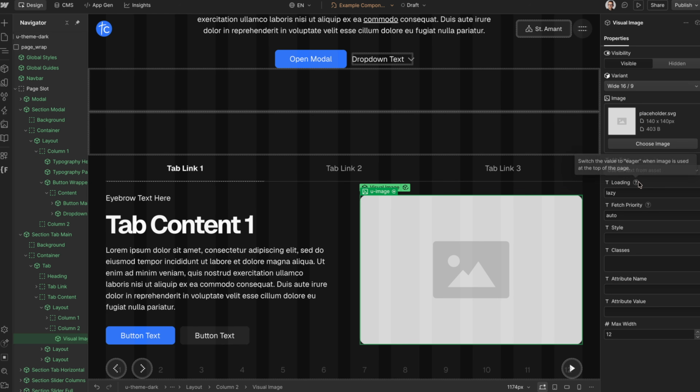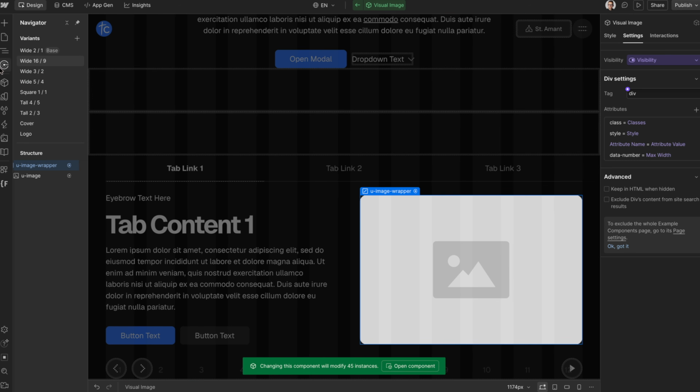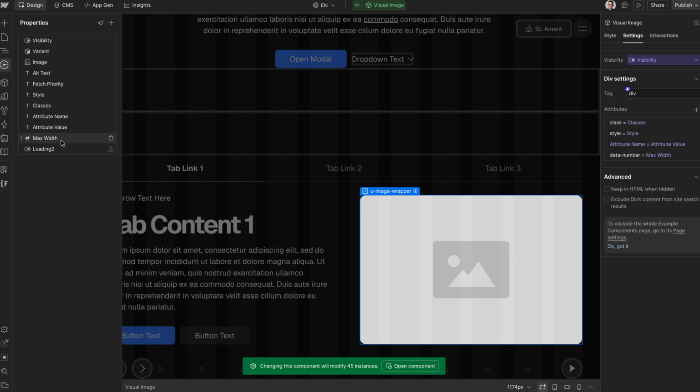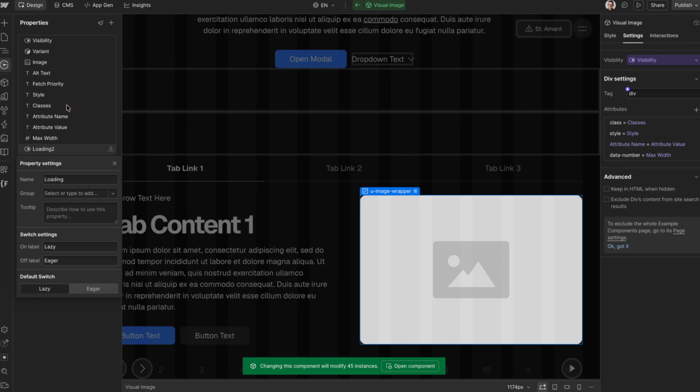For this image here, I have the default value set to lazy, and we had to type eager whenever it's at the top of the page and it's our first image. So that's pretty easy to connect to a switch. So we would just do a switch here and we would set the loading, and go ahead and set that between eager and lazy. I would make lazy be the default, eager be the other one there. And now that we have that set, we'll go ahead and delete the old loading attribute. Yes, let's delete. Let's keep just the new one.